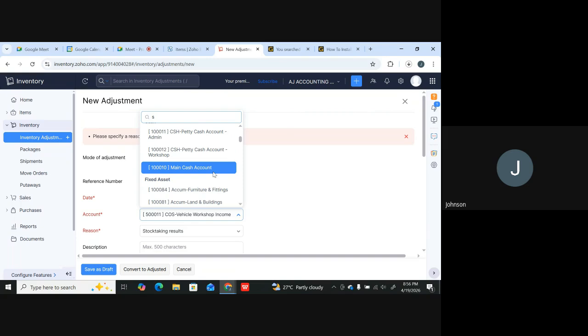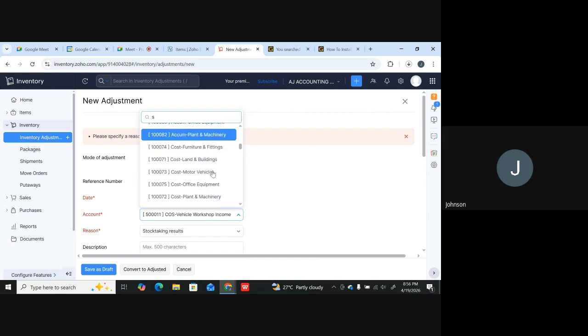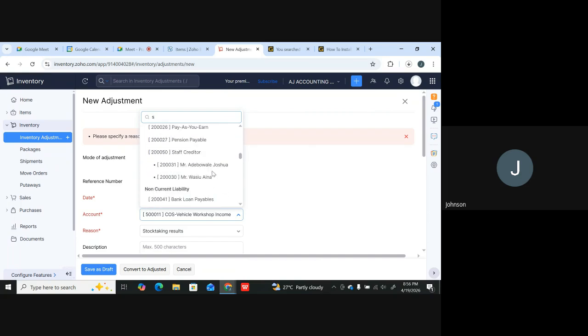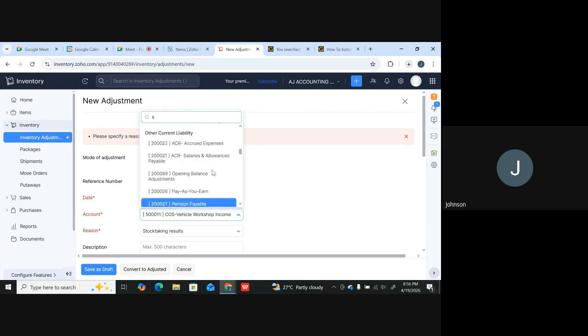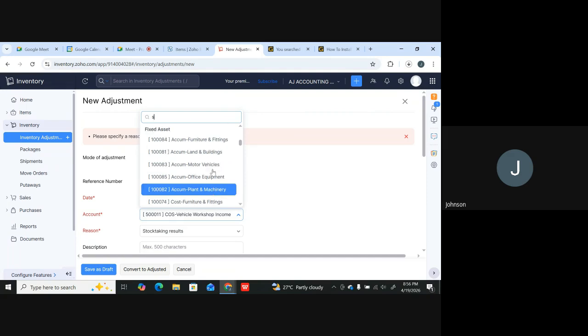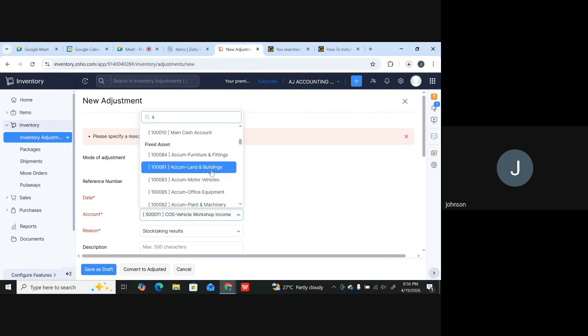So let's just leave it, let's assume that. So what account are we going to put it for? Let's say, and we don't have fixed asset. Let me check that fixed asset, for instance. Fixed assets.